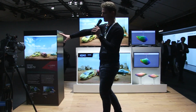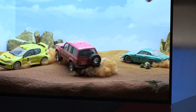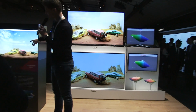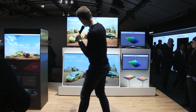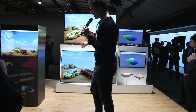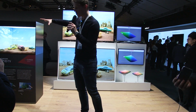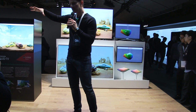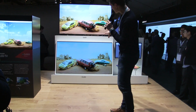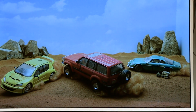segment. We just have this little box, and you see that this diorama actually shows a little sequence of nice cars. I was playing with this when I was a kid, and it just reminds me of cool times. But you know, when the light goes down, you start to see all the detail that's still in the image. But when the light goes up and we just reach a specific point in what we call scene light, and the scene light is actually what the camera is capturing, then you suddenly see that there is some information starting to miss. There's missing information. The display actually runs out of steam.